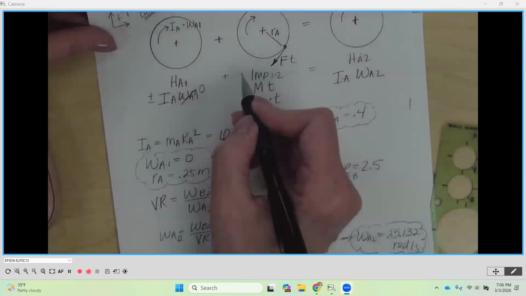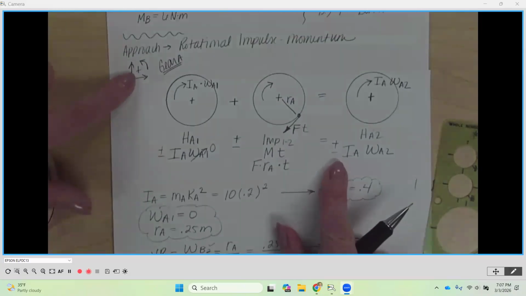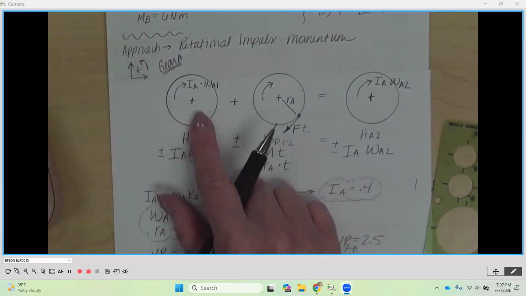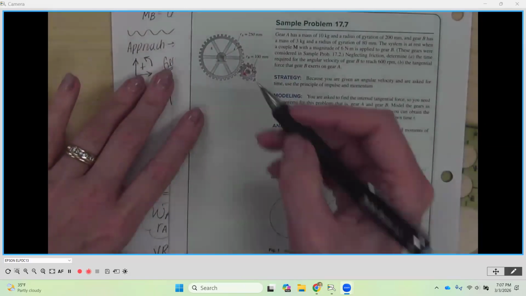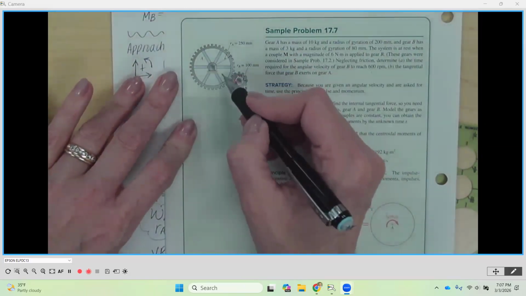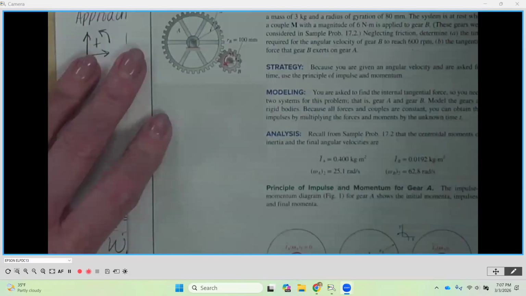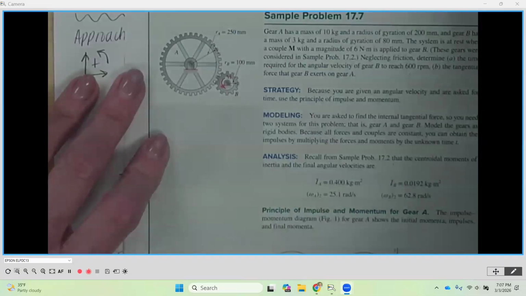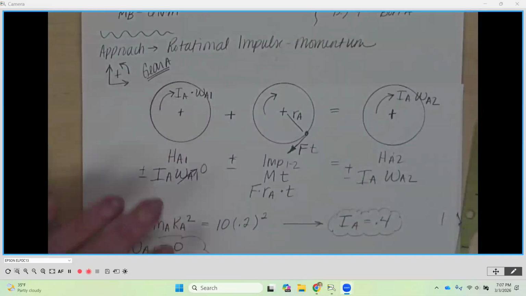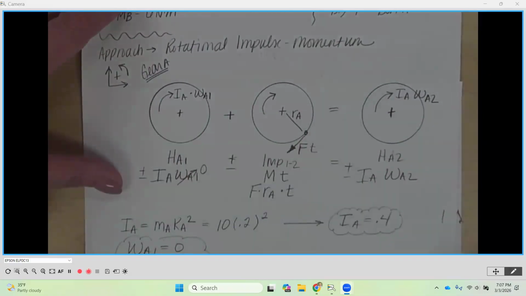If you remember, these are pluses and minuses. Okay. And the pluses and minuses come from the direction that we're rotating. So if we look here, and the reason we have clockwise, and I didn't tell you this, and now I will, but it'll make sense. So clockwise is the direction of A, because if we look at B, you'll notice the direction of that moment, that red moment there, it is counterclockwise. So because they're engaged, then A is going to be going in the opposite direction. So it is going clockwise. So that's the reason for the clockwise direction on each one of these. That means that these would all be assigned negatives.